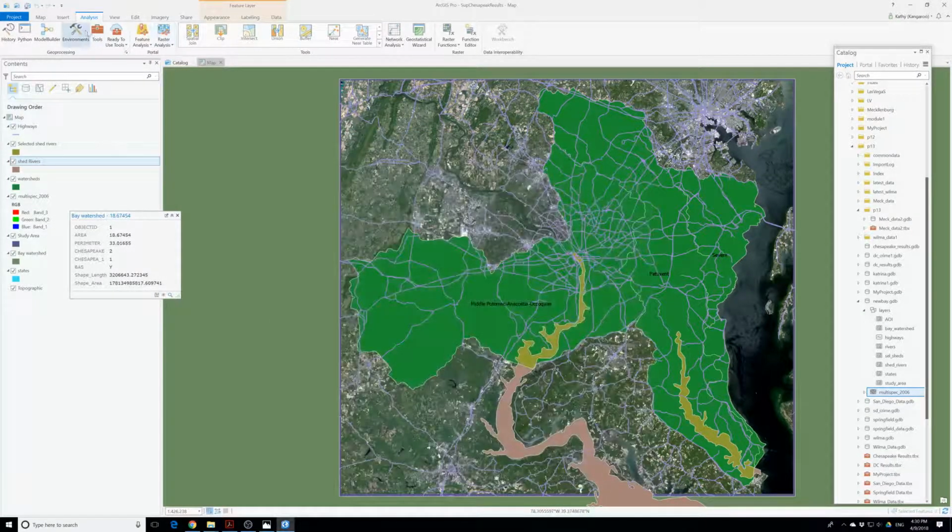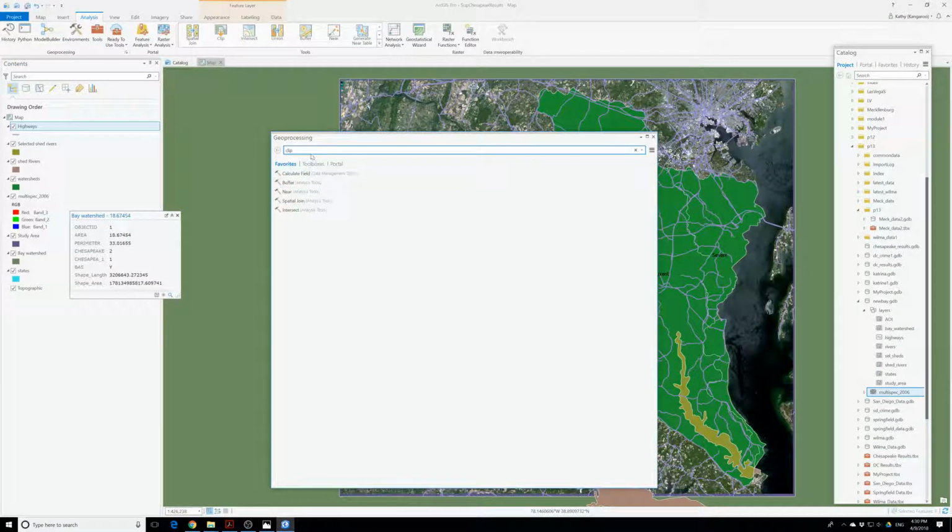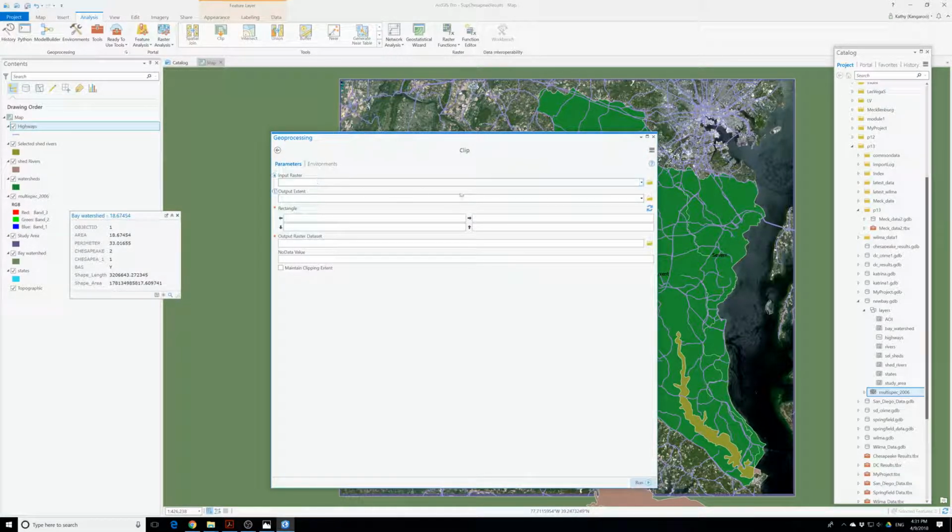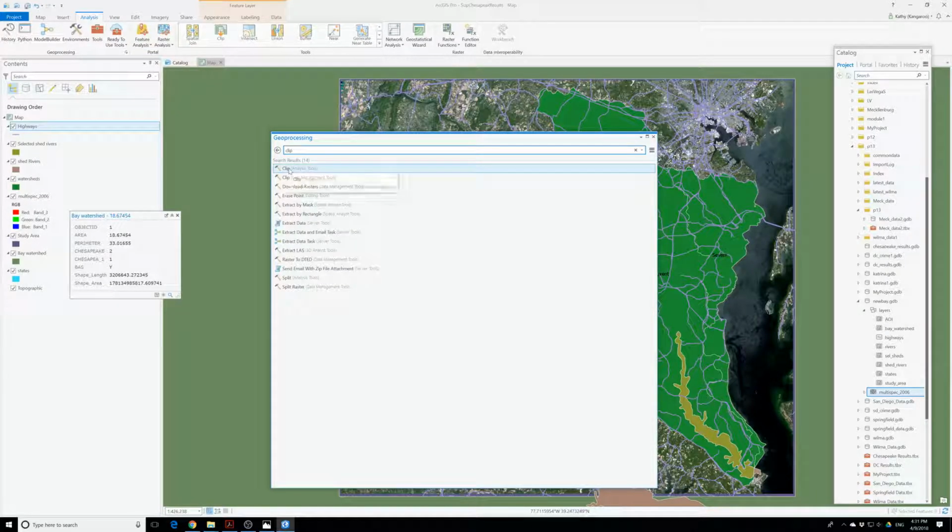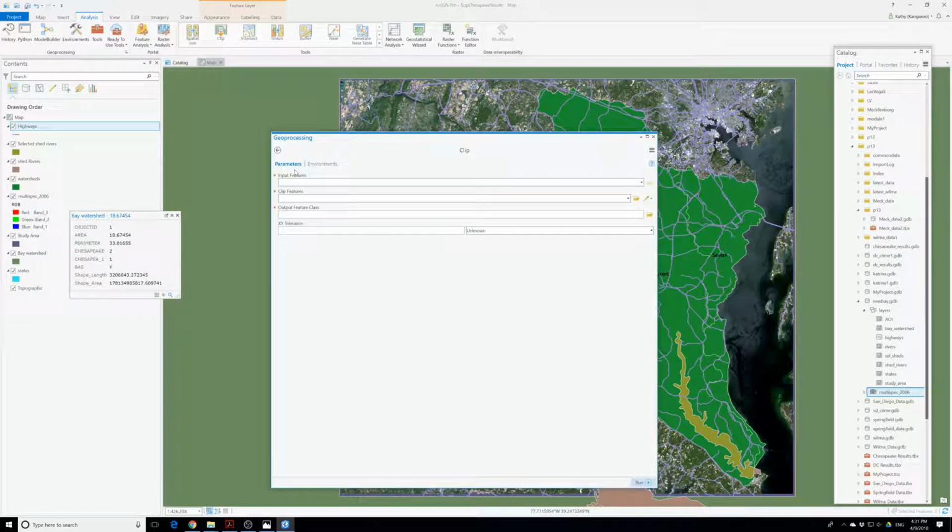Oh, highways, go to tools, clip, data management. Oh, so there are 2. So I have to do a spatial analysis clip tool. I need highway and then watersheds and output feature. I'll just say highway clip, that's fine. Or I can just say roads.